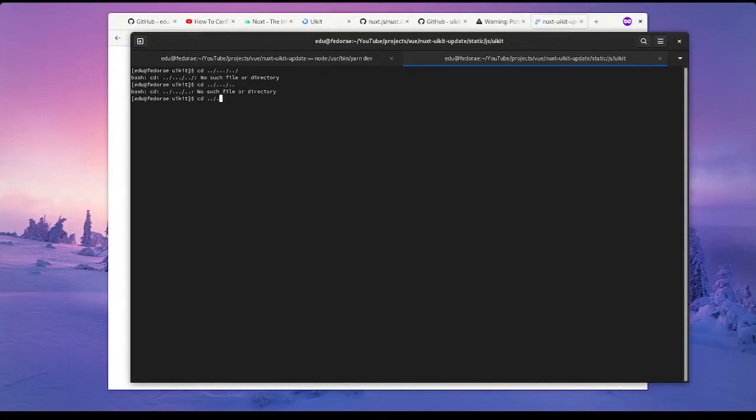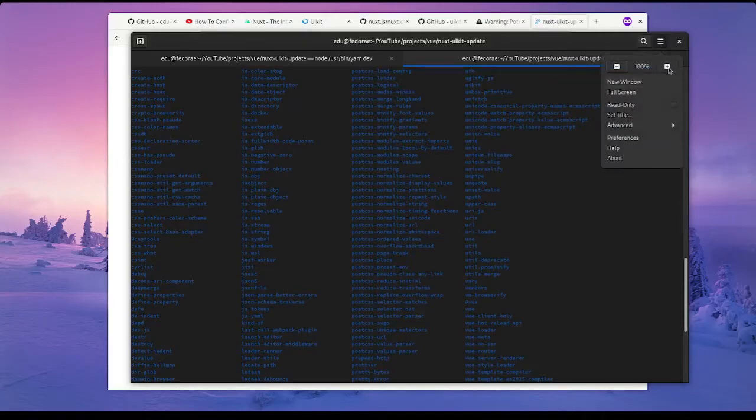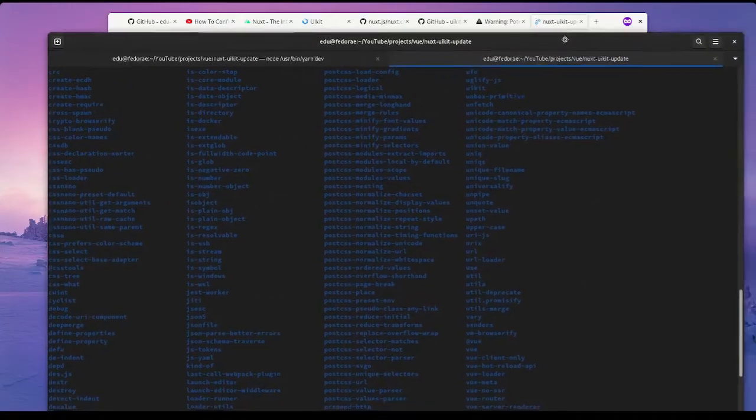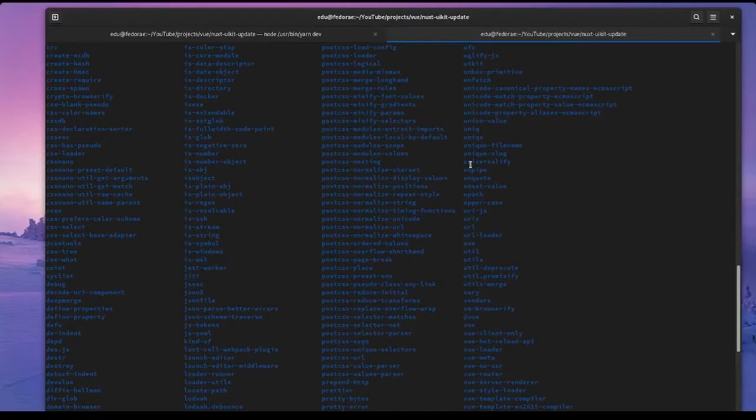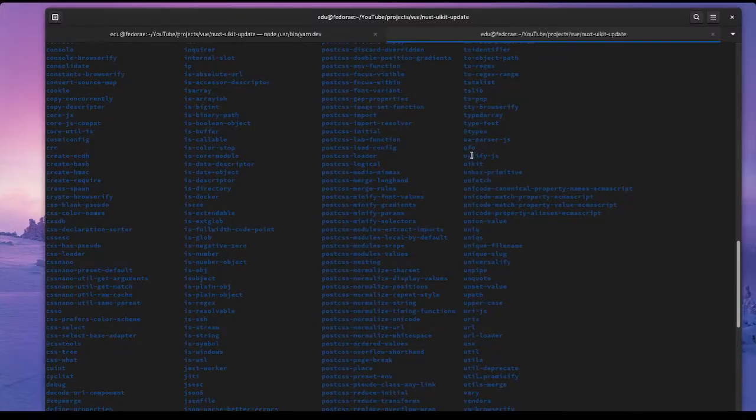Cd back down. Well, it was addition, yeah. So in here, if we go ahead and do an ls on the node modules folder, you can see here, I don't know if this is large enough for you to see, you'll see that we have a uikit directory in here, and all of what we had in that different folder was already in here. So we don't necessarily need to be downloading any additional stuff.